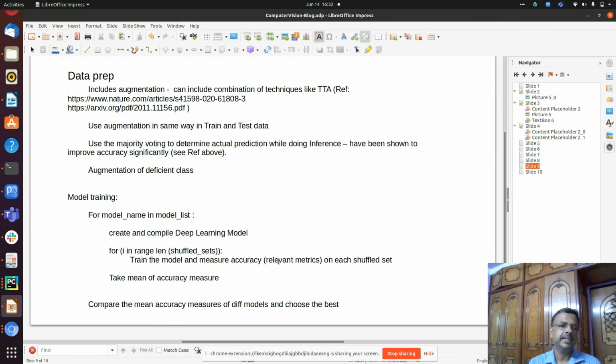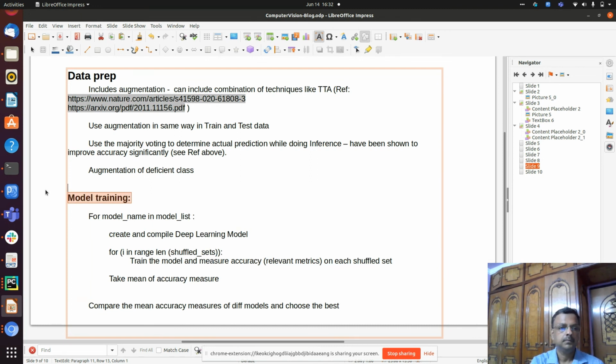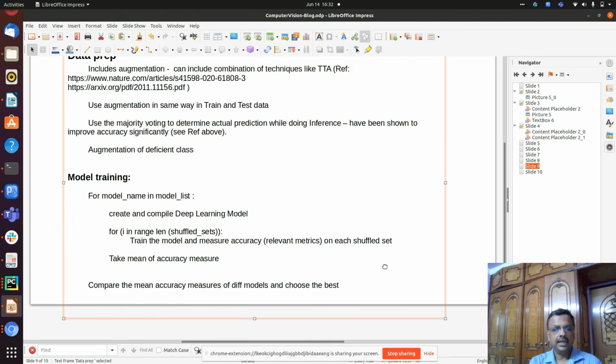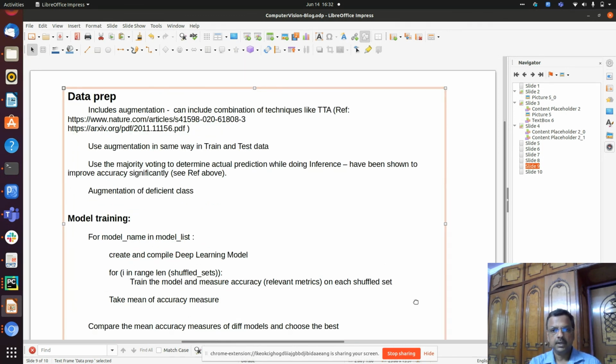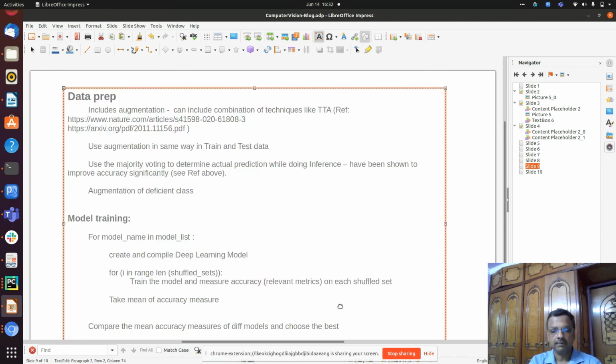This is the overall data preparation and model training. This should all happen in a proper way, in sequence, right? So with that, I will complete the session today. I hope it gave some ideas. I was trying to give some pseudo code and some code snippets to show how this can be done. I have given some articles. Yes, I will include these reference articles in the last slide, also in the reference section.